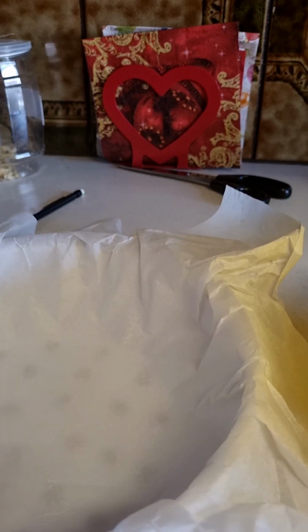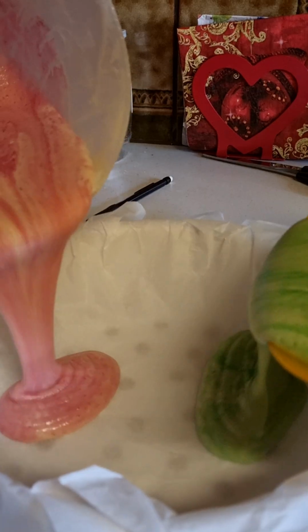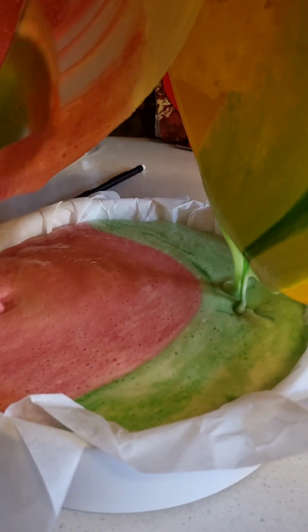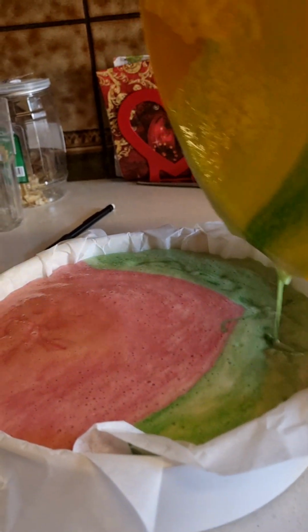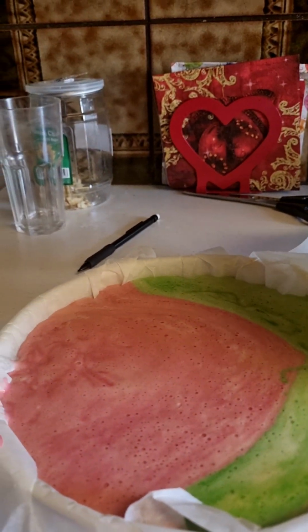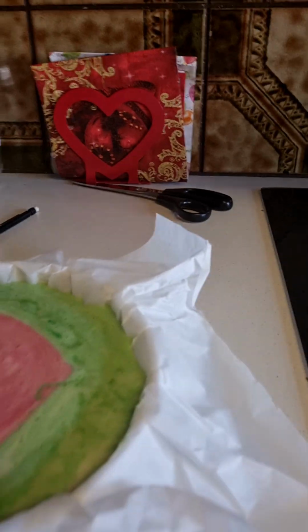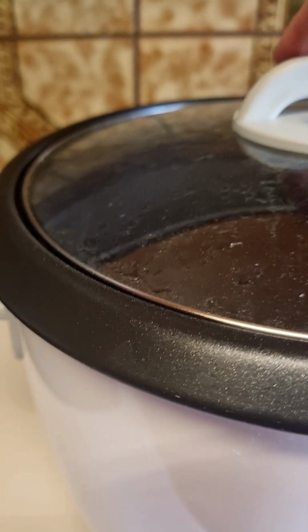And now we pour it into the pan. I asked for help from my husband because we need to pour it at the same time. Ready, 1, 2, 3. This is how it is. Nice color, huh? Green and red. Thank you, Oseng. Now this is ready to put in my preheated steamer.